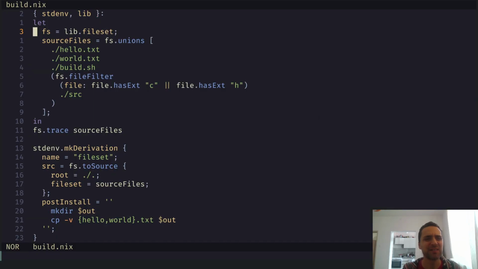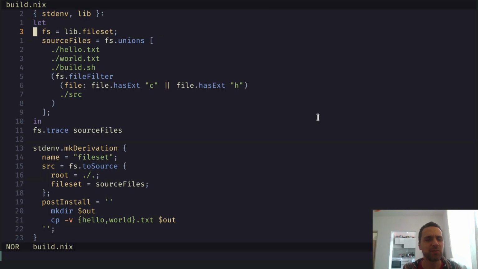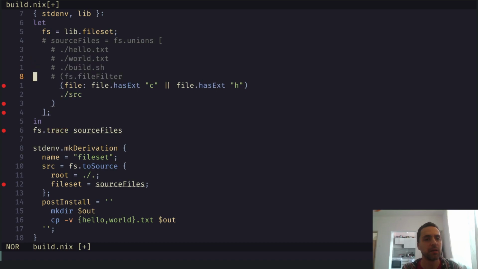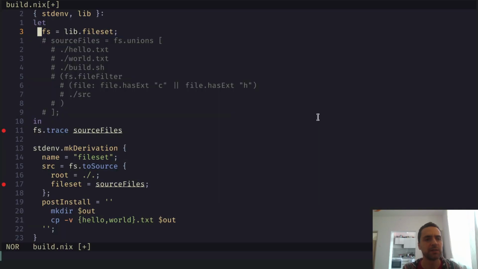Source files, fs unions, fs, yeah. I'm not sure. What do I do now? Do I delete something here, like this? fs source files.